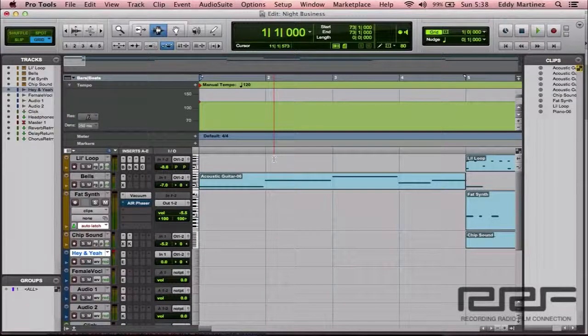Enter, go to the beginning of this track. Okay, we're going to record enable our transport, and record enable our track right here. And as you can hear, there's a little bit of a delay or ghosting of my voice. Okay, cool, so this means we're pretty much ready. I'm going to hit play, and then from measure 5 and beyond, I'm just going to say hey a bunch of times.